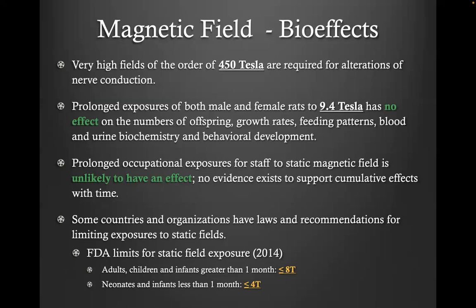There are still some FDA limits for static field exposure: for adults, children, and infants older than 1 month, we need to limit it to 8 Tesla. And for neonates and infants less than 1 month, it should be less than 4 Tesla. And that is not to say for people who work around MRI, it's to say for who is going to go inside the MRI for an MRI exam.